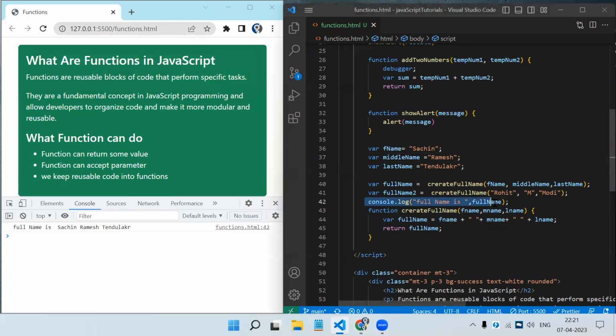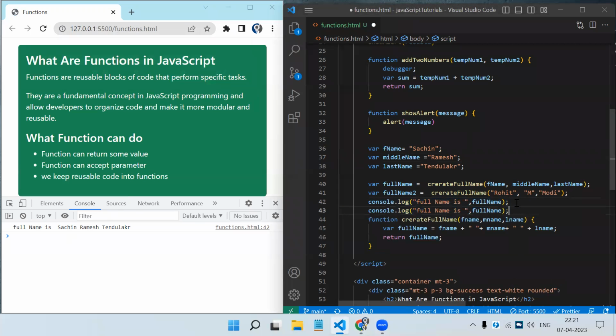We haven't printed that, so let me just copy this, paste it, and use full name 2. Let's save. See, it is not mandatory that you pass variables only. You can pass the values directly also. The function just needs the value, so it doesn't matter whether you pass it from a variable or directly.